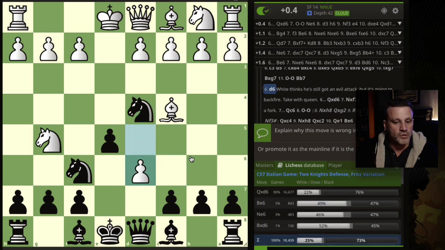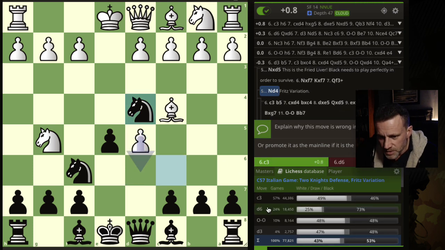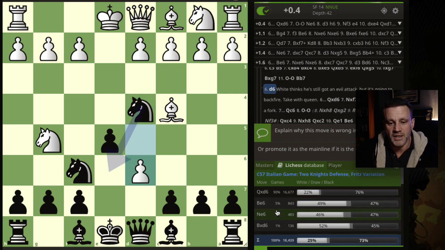What if they push the pawn forward to d6? Okay, so this just backfires. This is the move that you kind of want. Let's have a look at this. So c3 is played 57% of the time. d6 is played 24% of the time, and black's winning 73% from here. Okay, because, let's see what happens.